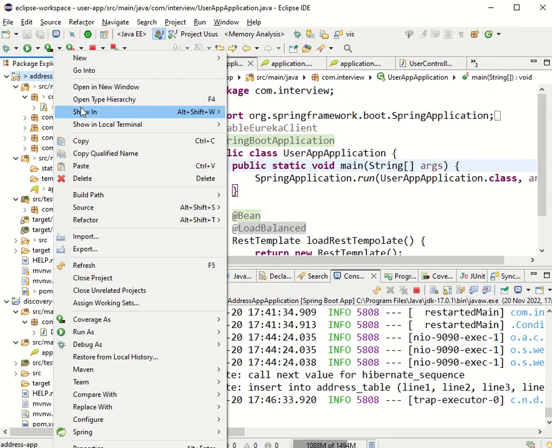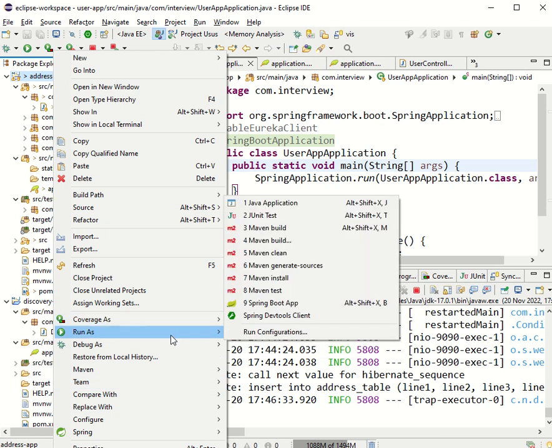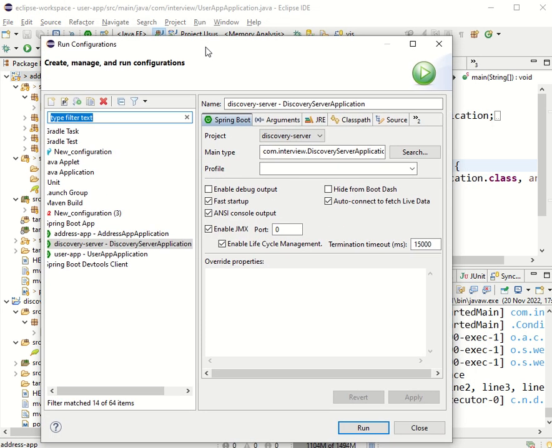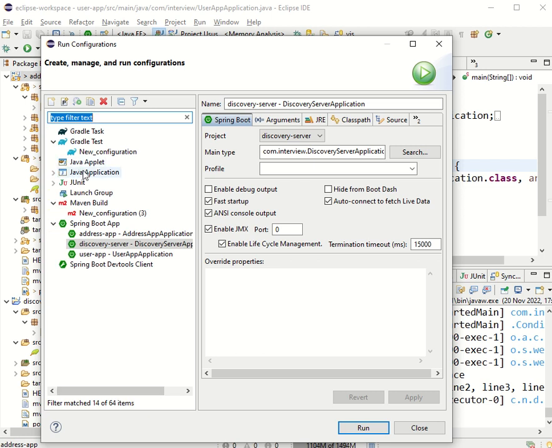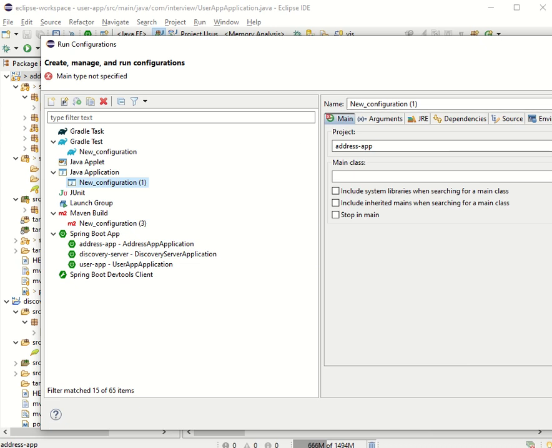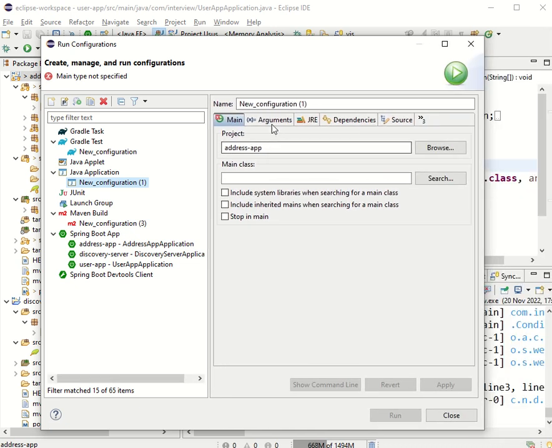So let's go to the address app, and we have to go to Run As, Run Configurations, where we get this window. Inside this window we select Java app, double click on it, and it gives you another window where we can mention the details inside an argument.